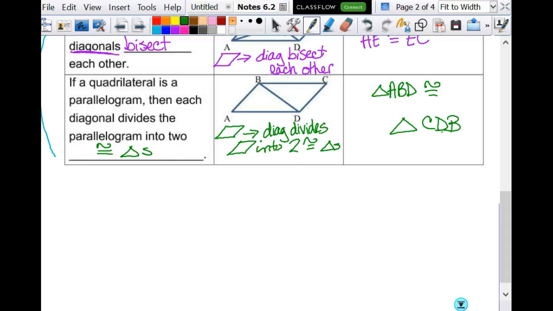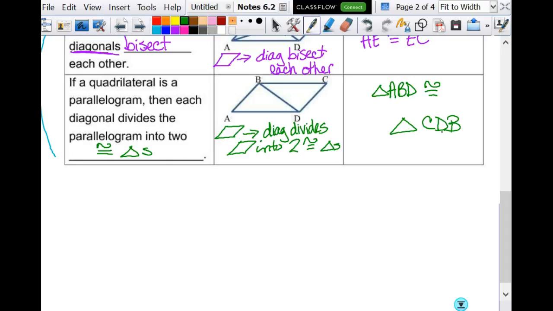So when we get to those and we start talking about them, we don't have to repeat all of this stuff, but it is important that you understand, if you can tell me something about a rectangle when we get there, is that a parallelogram property or a rectangle property? Because it has both, and if you can keep them straight, then parallelograms in general will make more sense to you. Okay, we good so far?